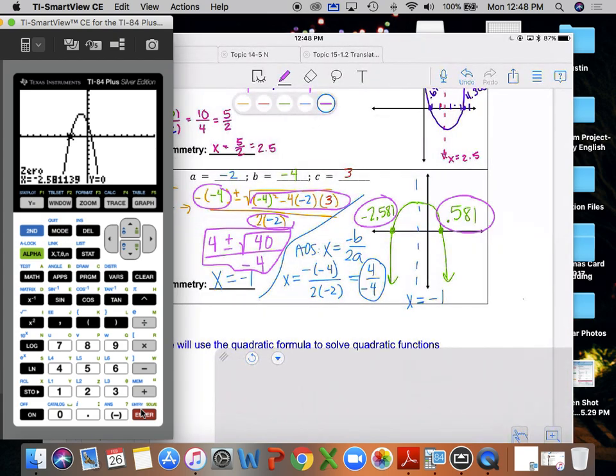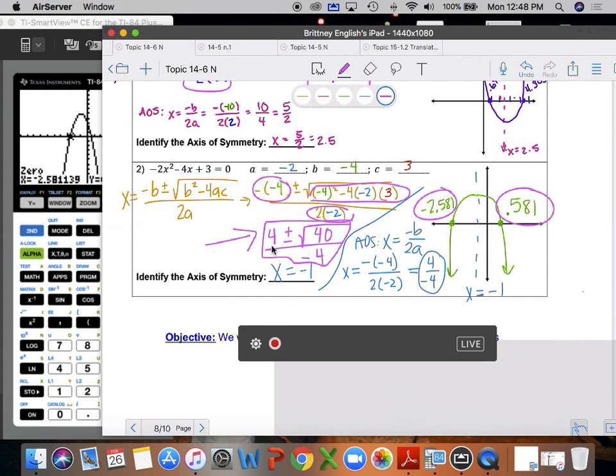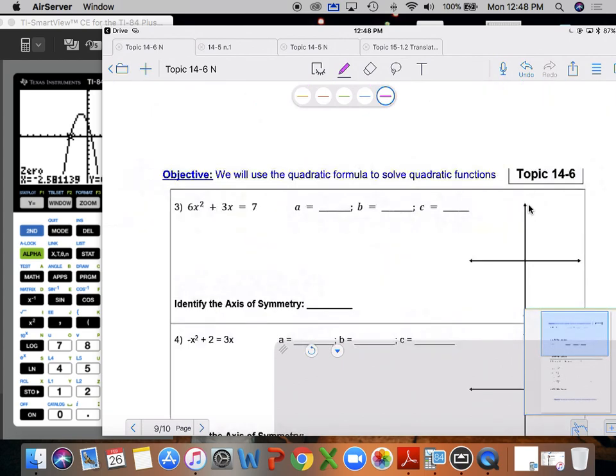Okay. For your solutions, you need to know how to find them in decimals. You also need to know how to do the quadratic formula because there are questions on your EOC that are left in the form in pink. So you need to know how to do this. You also need to review how to find them using the calculator.